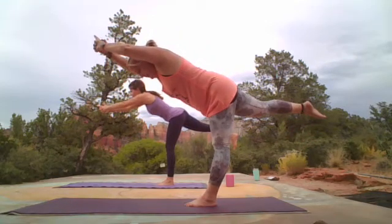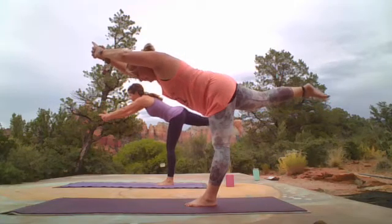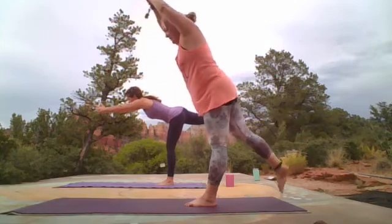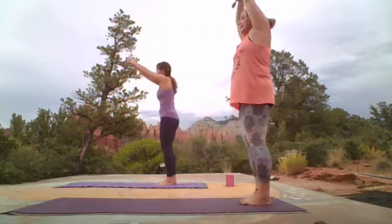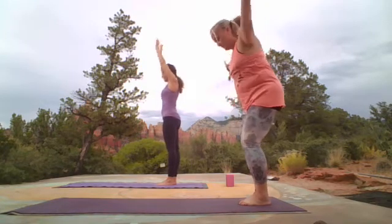Belly tight. Rotate the right hip down, left shoulder up. Lift the leg a little higher. 3, 2, 1. Return to standing. Take an inhale, lift your heart. Exhale, forward fold.